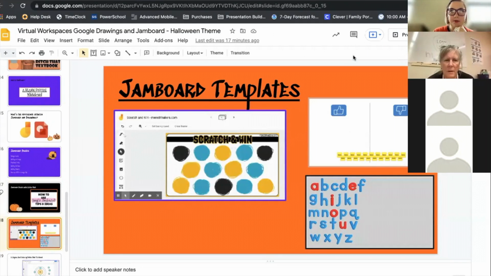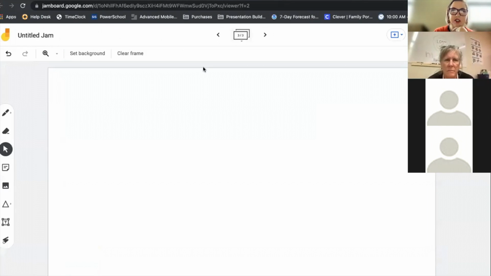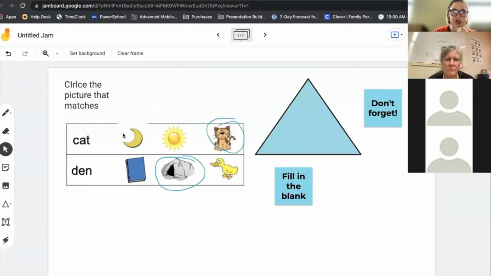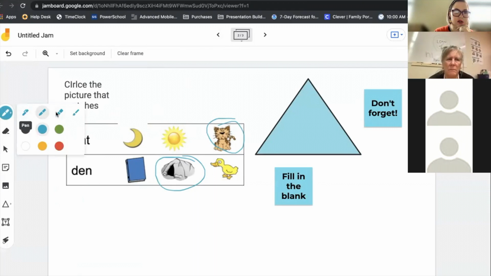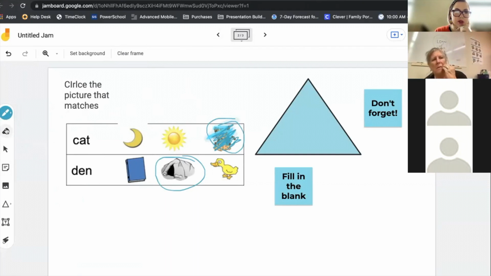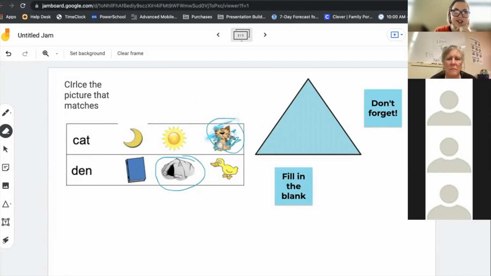So what she did is she opened a Jamboard here, and we'll go back a frame. So imagine this is behind here, and we want the kids to reveal the right one. If you were to use the pen, I think the brush might be bigger. Let's see. Yeah, the brush. I guess she used the pen. So she scribbled on top of this. And then to reveal, the kiddo would use the eraser and scratch that off.